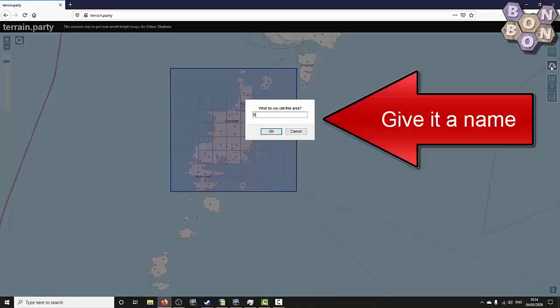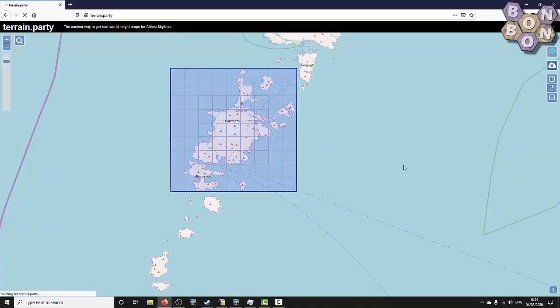Next, click the cloud to export the Heightmap and click Save File when the dialog box opens. Then head off to your downloads and extract the file to the following address.